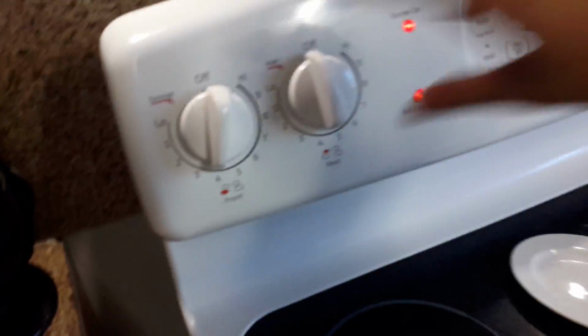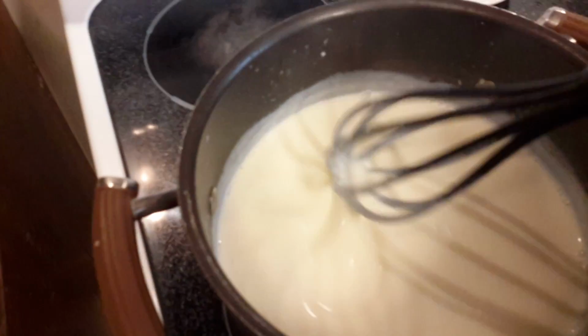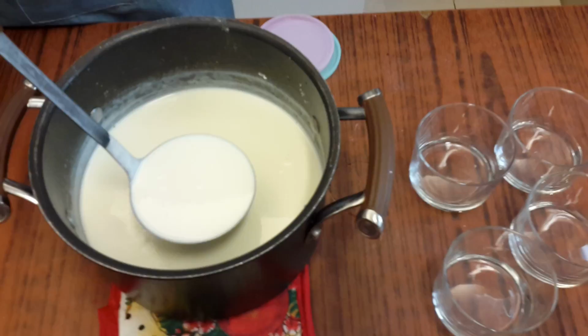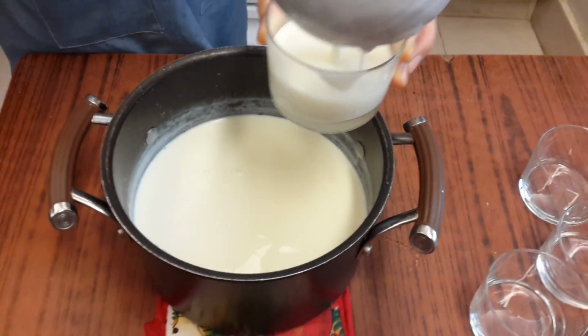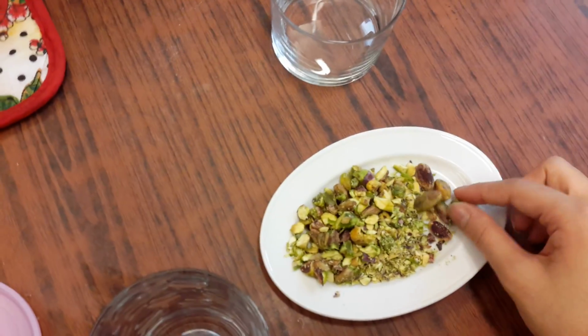We're going to lower the heat on this. I'm going to actually turn it off. And we're going to start pouring this in the containers. So we're going to put them in the containers. Now see the pistachio? I shredded some and I kept some whole.